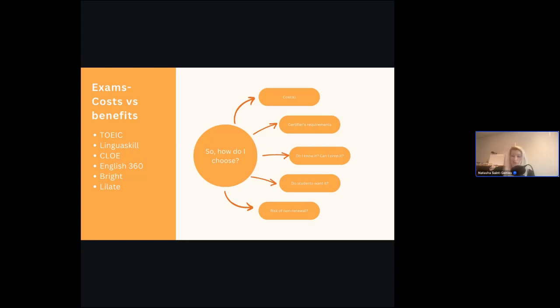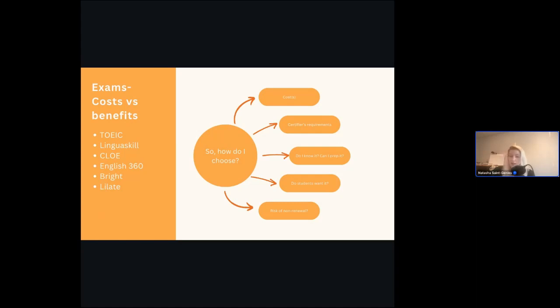And the great thing about that is there's no retainer cost. A lot of these companies, you have to pay a certain amount per year or a certain amount to get in. So that's again why I think that it's a really good kind of starter exam. And I don't want to say starter to diminish it. I'm not saying that it's a bad exam, but obviously your clients are going to come to you and say, I want to do the TOEIC. This is what you hear all the time. It's not one that a lot of people have heard of, I don't think. But yeah, I think it's a good one to have on your list, definitely.